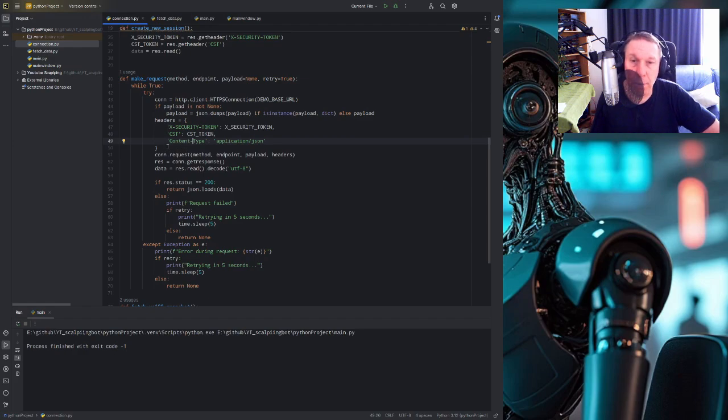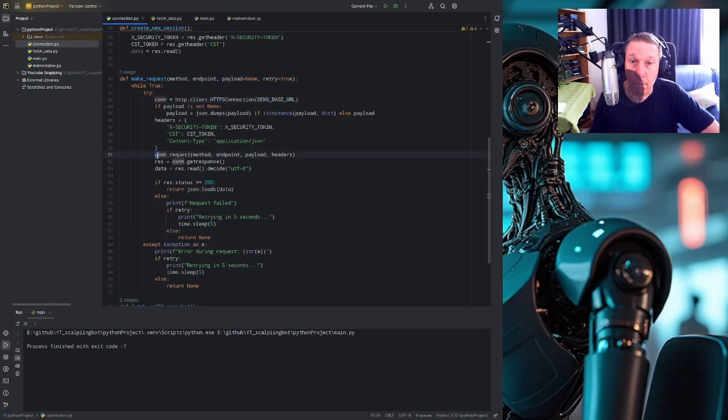So it needs to be done this way, like a string with the global, always the entire string. So you can change this like I did with the demo base. It has to be this way. So headers: security token, the CST token, and the content type for application/json.